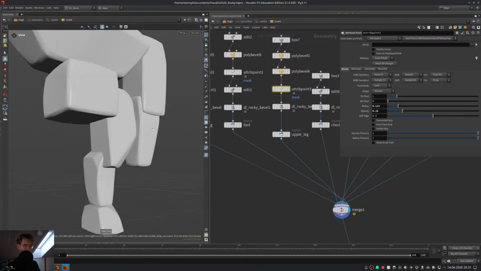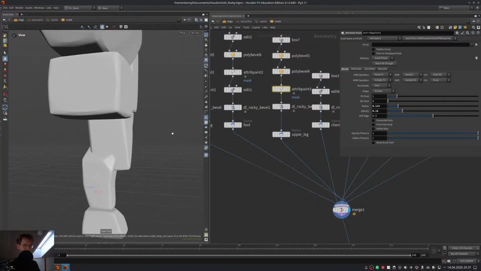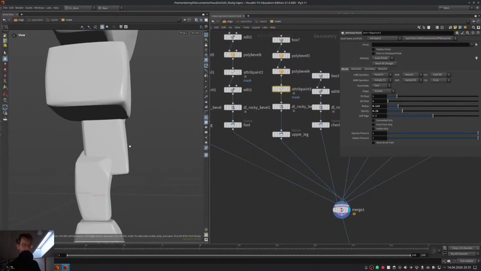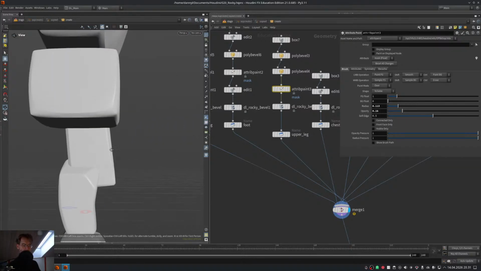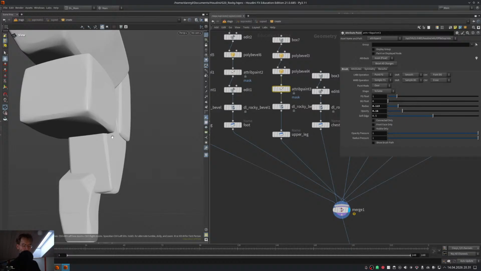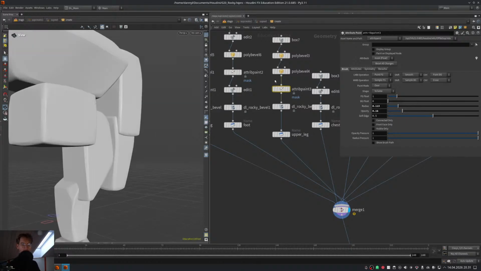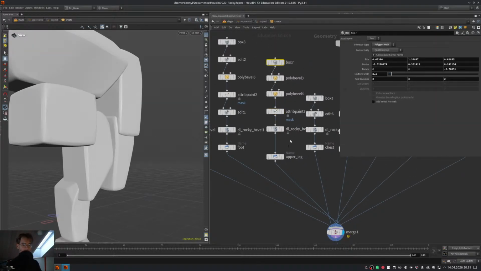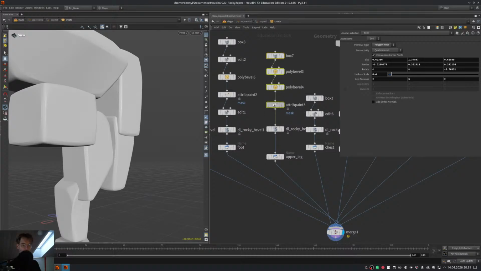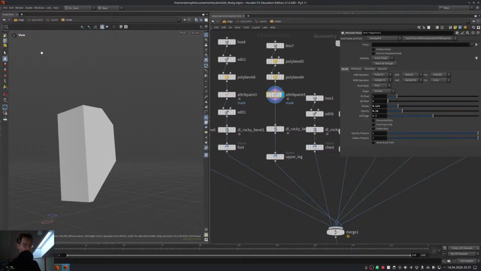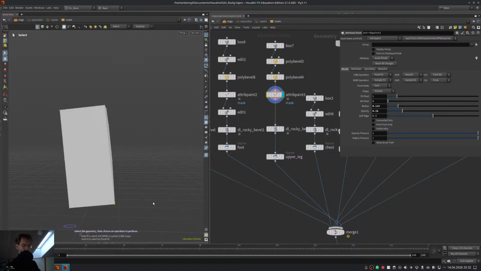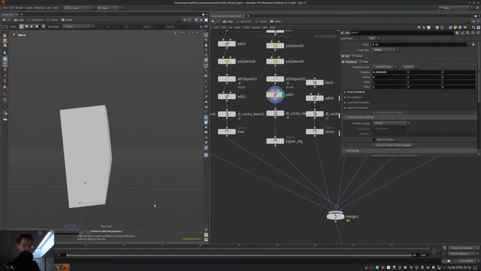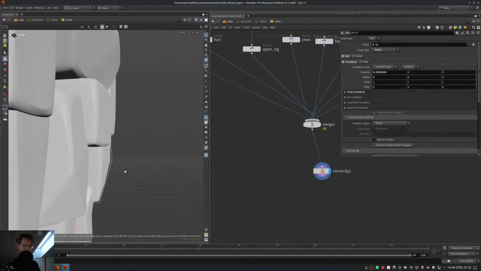I feel like we've got a pretty neat modeling setup now. Maybe I want to move this part back a little bit. It could be interesting to see if we could get the front of the thigh forward. So do I have an edit? No, I don't have an edit node on this. So this part, I'll move it back a bit. See how that looks.